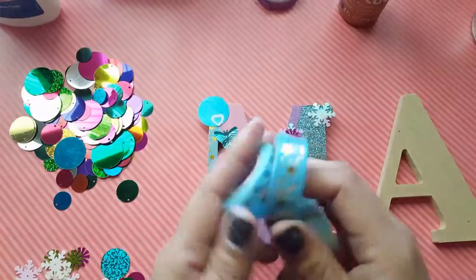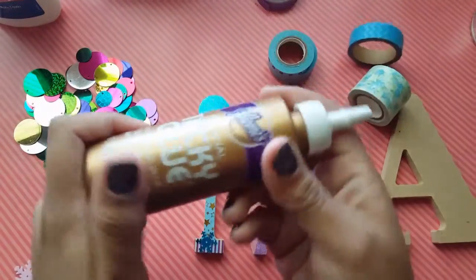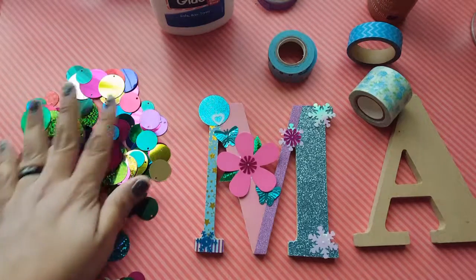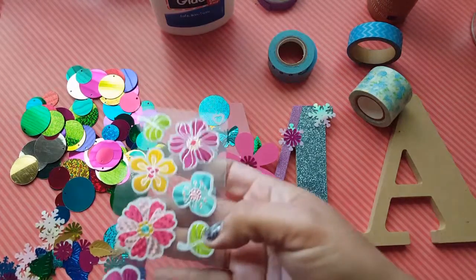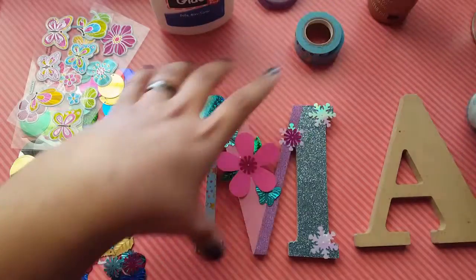You're going to need some washi of your favorite colors. Some tacky glue or regular school glue. Then a few sequins or stickers and pretty paper. Okay, so let's start.